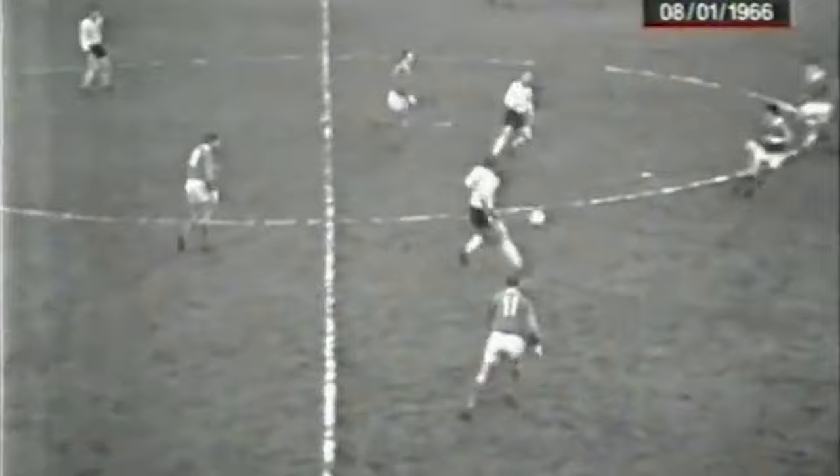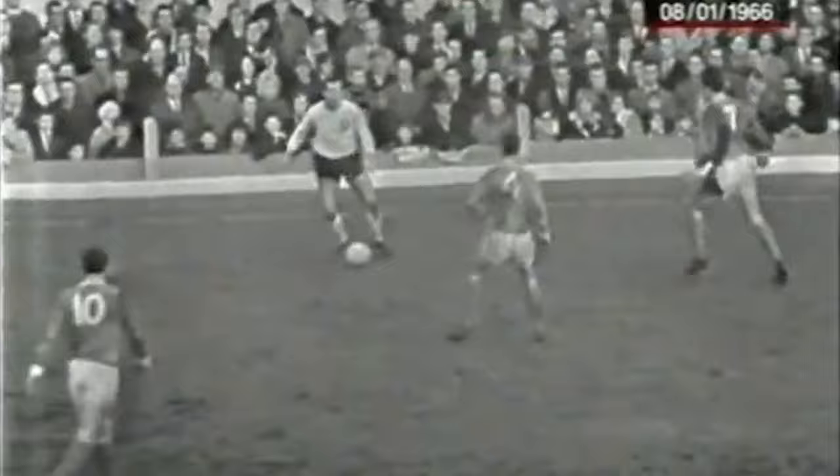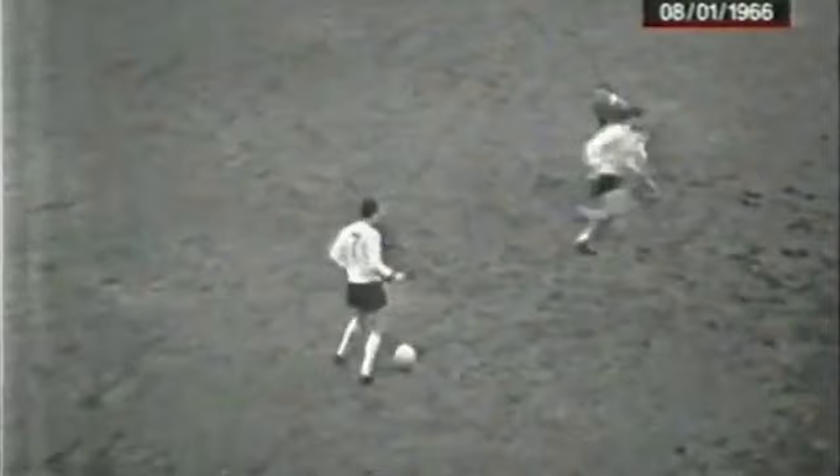Whereas Arsenal couldn't wait to get rid of the ball as soon as possible, Liverpool looked to hold on to it with their usual pass-and-move style. Commentary: 'You find Stephenson... here comes Byrne up on the left... Bill now slotted back... here's Bill... you see Liverpool playing the ball round in circles. This is the new modern idea — modern for this country. It's been used by some countries for quite a time. How long is it since an Arsenal man touched the ball? Must be well over a minute.'